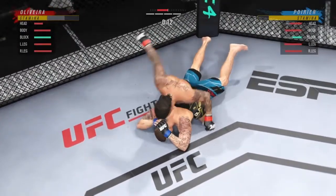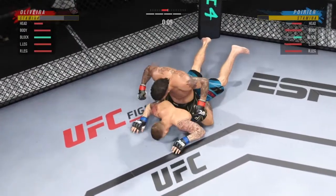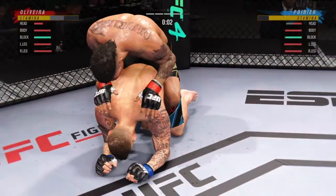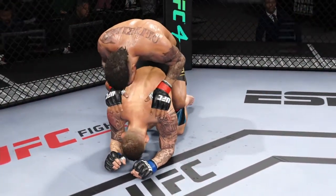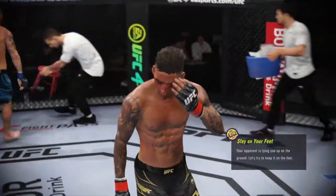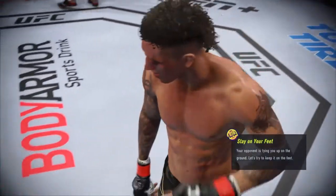15 seconds remain in the round. A good ground and pound by him here. Certainly staying busy, and not just busy, but effective. You can just throw punches to keep the referee off you. This guy is throwing punches to be effective, to throw damaging strikes. He's doing a fantastic job.